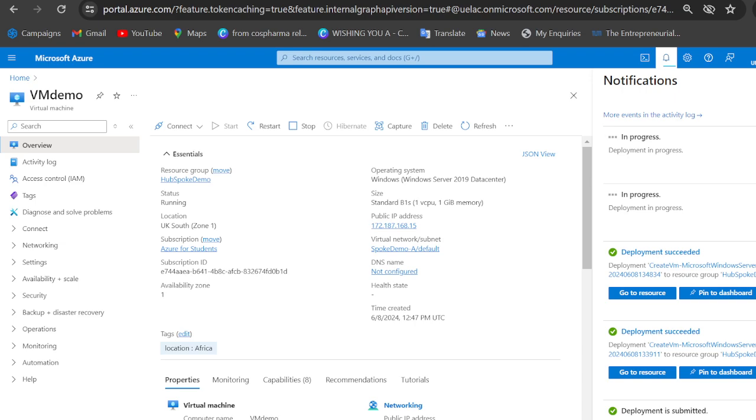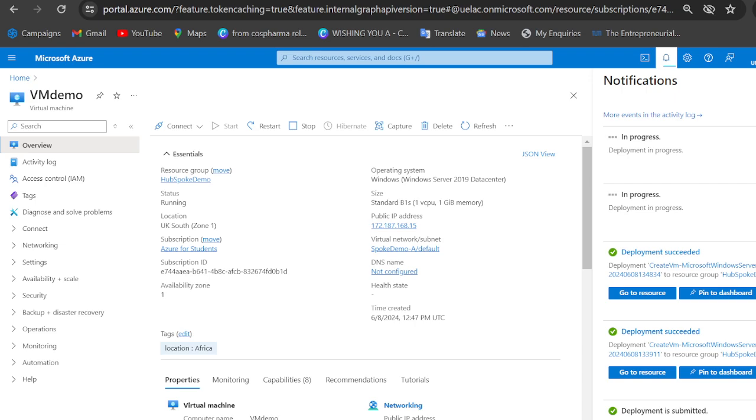So you can see the local IP address that we set from that particular subnet, the subnet that we created. It gave us the IP address 10.1.0.4.